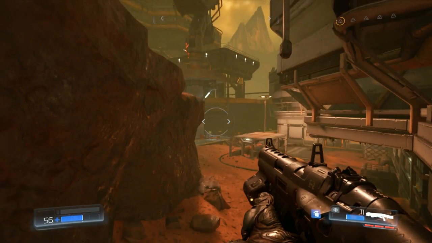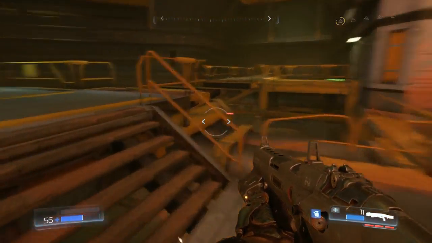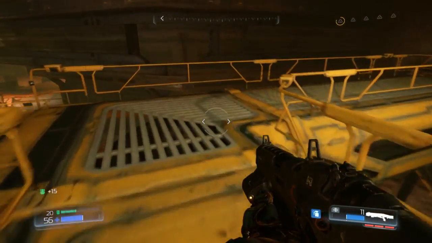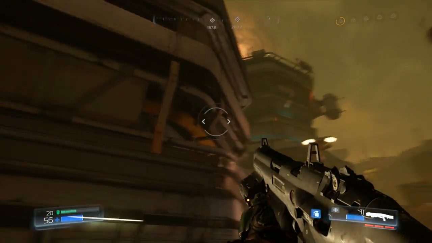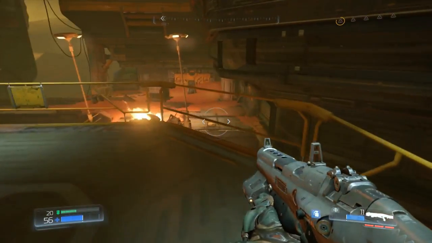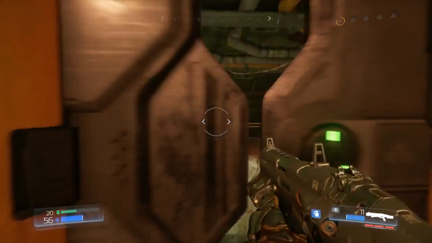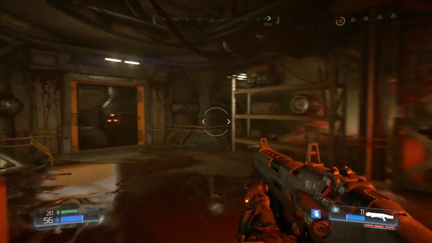So it looks like this is the way we're supposed to be going, right? Let's check the area and see if there's any... there's some stuff back here. Very useful. Some armor. Anything else? Yes. Don't know.